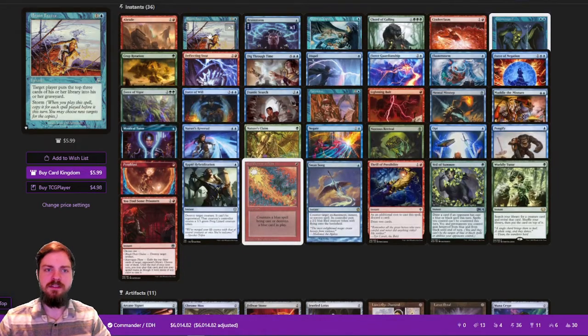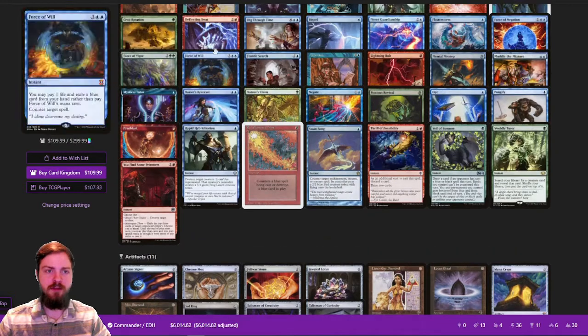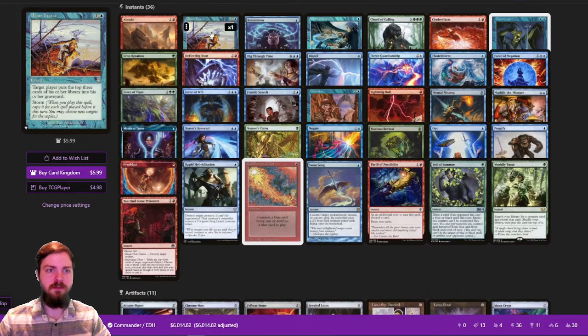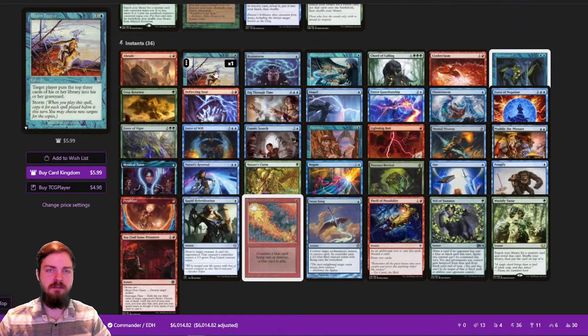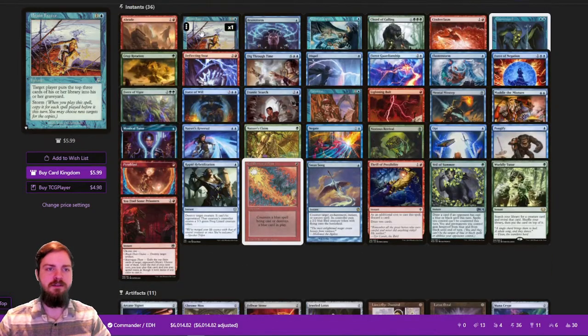If you're unfamiliar with this combo, what you do is, with an Underworld Breach in play, you Brain Freeze yourself. And with the cards that you mill, you recast your Lion's Eye Diamond, and you crack your Lion's Eye Diamond, and you continue to Brain Freeze yourself over and over and over again. And eventually you get so much Storm that you can just start targeting your opponents with the copies of Brain Freeze and mill them out eventually.